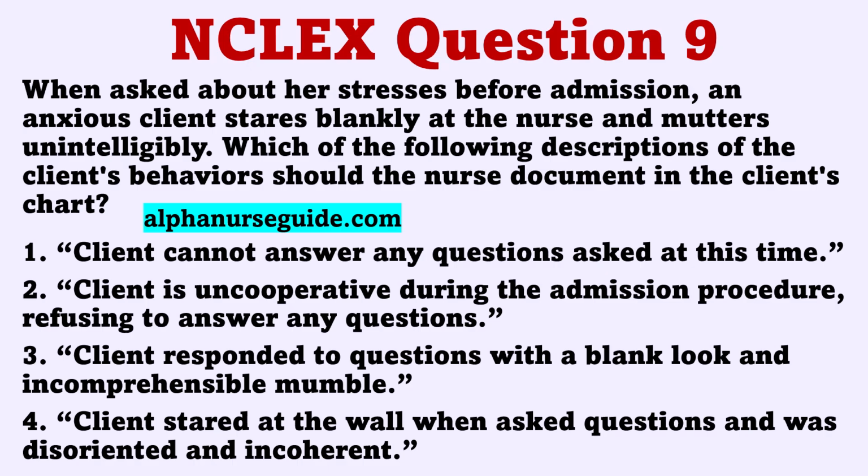The correct answer is 3. The nurse must be objective in documenting the client's behavior, recording exactly what the client did or did not say or do in a particular situation. Recording that the client could not answer any questions, was uncooperative and refused to answer questions, or was disoriented and incoherent is not described and is a subjective interpretation on the nurse's part.